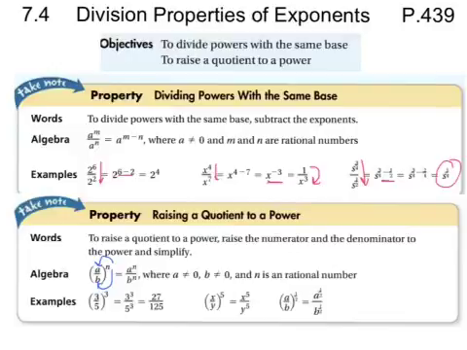a to the n over b to the n, where a does not equal 0, b does not equal 0, and n is a rational number. So for 3/5 to the 3rd power, the 3 would get distributed to both the 3 and the 5, and then you would simplify. x over y to the 5th, both components would take the 5, x to the 5th over y to the 5th. These are not subtracted because you have a different base, numerator x, denominator y. a over b to the 1/2, both get the fraction of 1/2, and that is the simplified form.